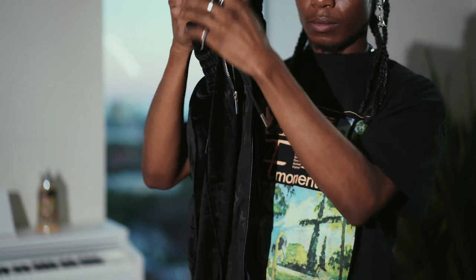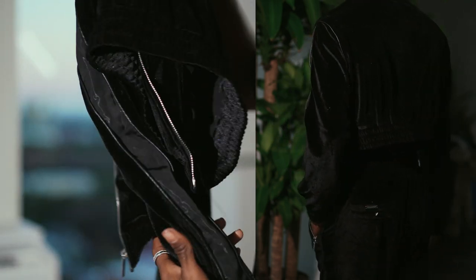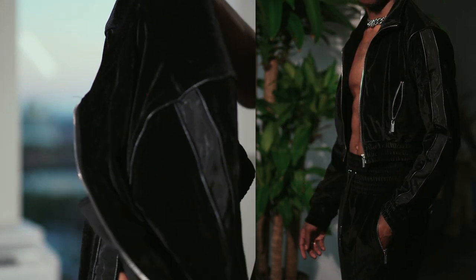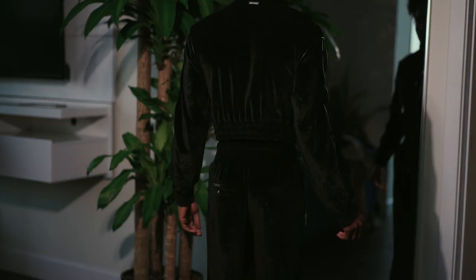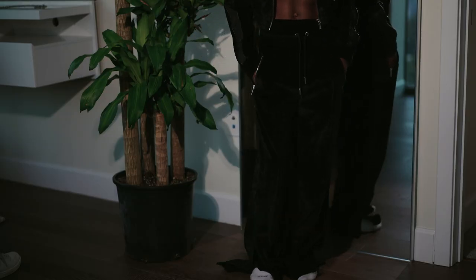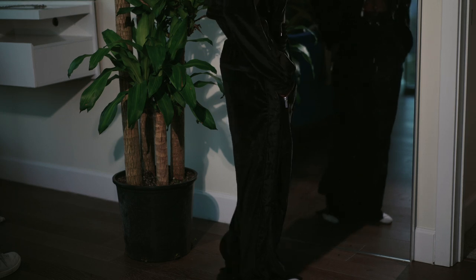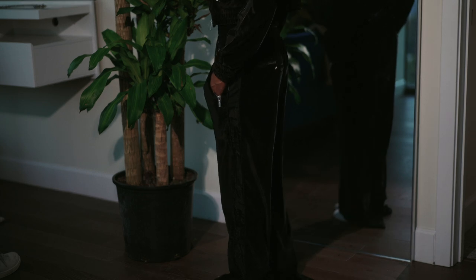This next set is another favorite — I've worn it so much it's in the wash. It's a nylon jacket and sweatpants. The jacket is cropped and a little revealing, but I personally don't mind a little belly moment. It does cinch in at the waist so I'd recommend upsizing if you want a looser fit. The pants are super comfortable, very flowy, and almost feel like really comfortable pajama bottoms.